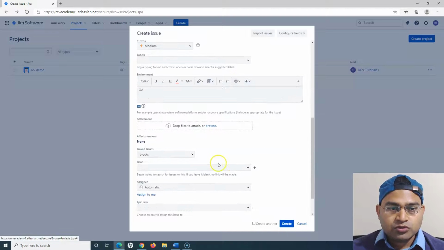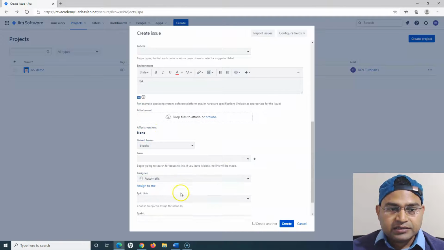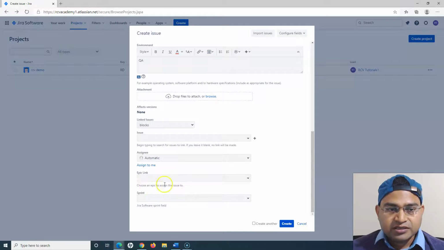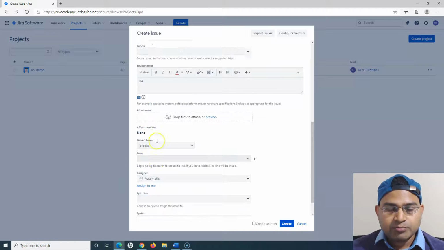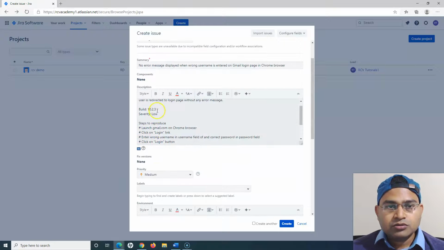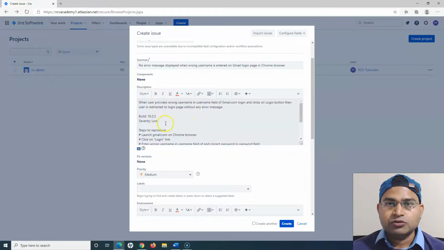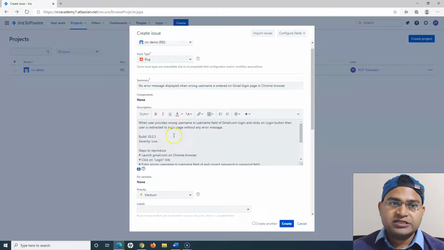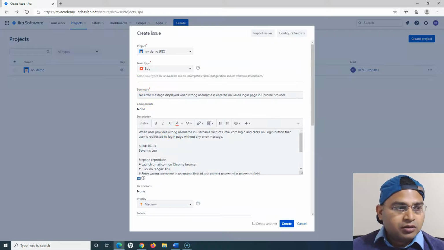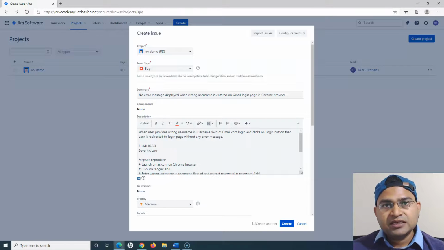So usually what you will get is you will get another severity field here somewhere as a drop down, and you will also get the build field. Either it will be a free text or a drop down depending how your organization has customized Jira. But all the information that we have discussed in the defect template needs to go there, even if there are fields or there aren't fields.